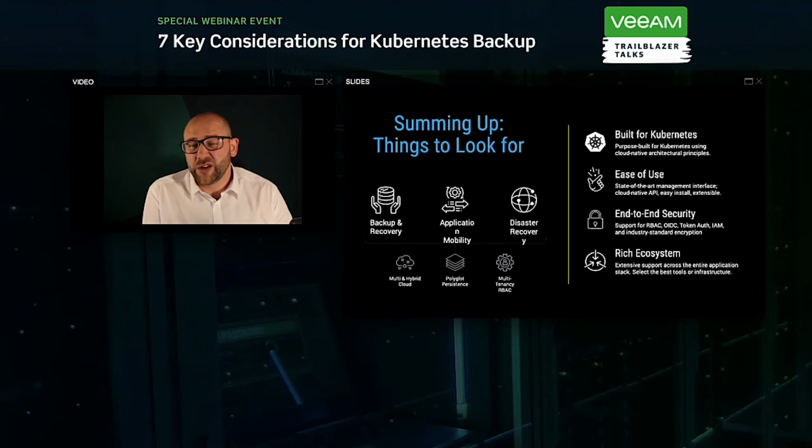I want something that's easy to use. I don't want to have to train up on the tool that I'm using. I want it to be focused around security, whether it's managing that data, encrypting that data, but also it's going to leverage things like OIDC from an authentication point of view, but also things like RBAC and also like IAM controls. And then I want it to be able to incorporate the ecosystem that I've already brought into. I want it to leverage Prometheus. I want it to leverage the different logging tools out there, but I also want it to be extensible at that same angle. I want to be able to do what I want with it. I want to be able to plug it into the tools that I have within my own ecosystem.